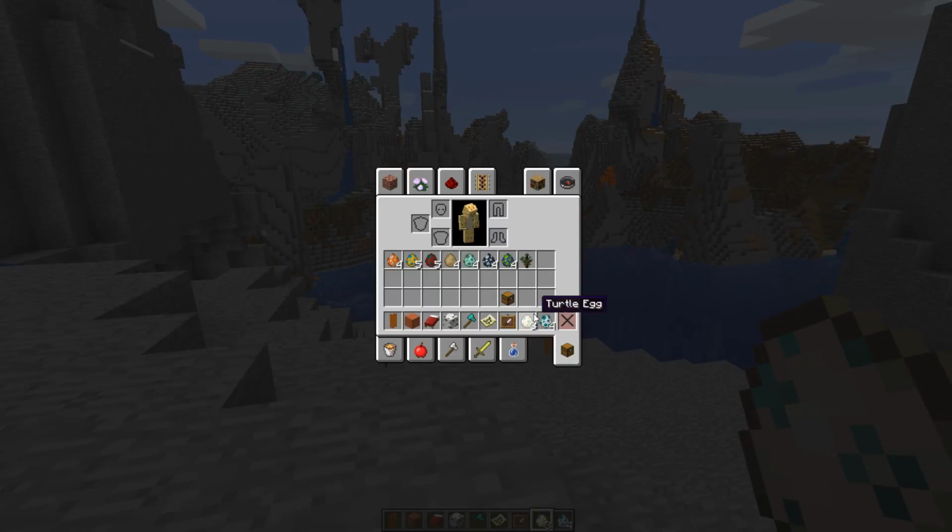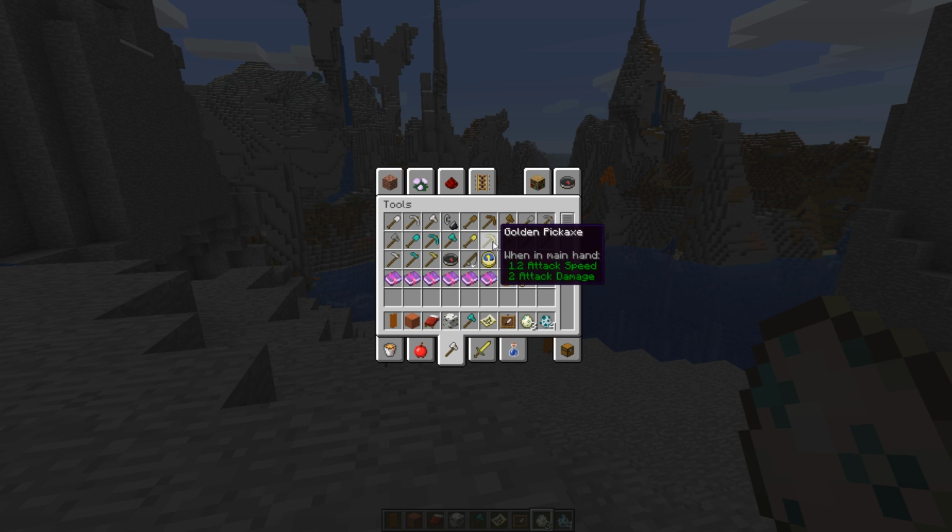So again, mostly this update is mostly the same with a few changes as far as names and stuff. And one of the biggest changes as far as names is concerned is that different items have different colors on the Java version. As you can see, the text telling me how much damage and attack speed this has is in green. If you look at the text for different things, it's all slightly different colored.